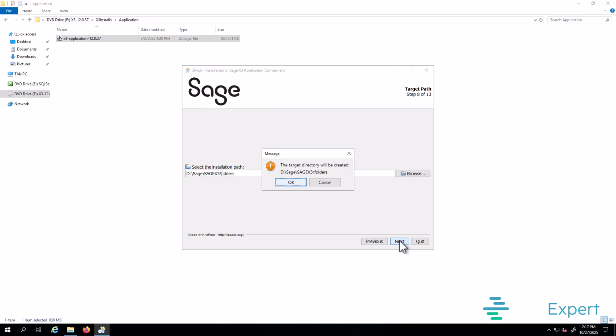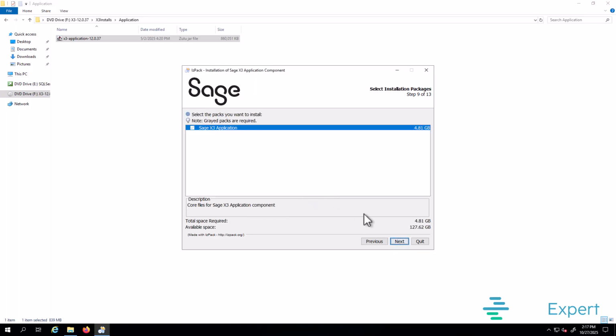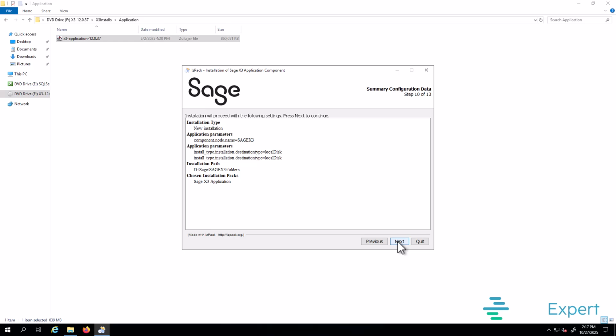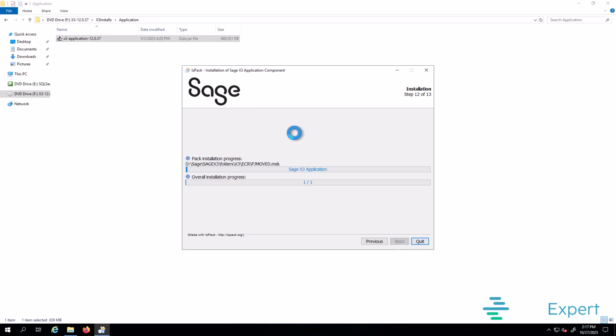And click next. Click OK there, and next. And next. And this will install the application component, which includes the default folder, full Sage X3 folder. So this is a heavy application installation, so we'll just have to wait for it to finish.